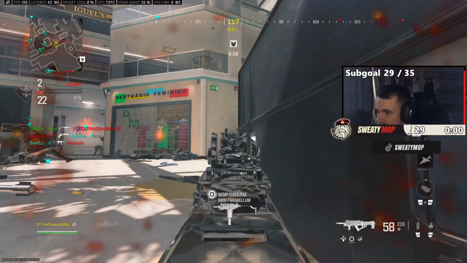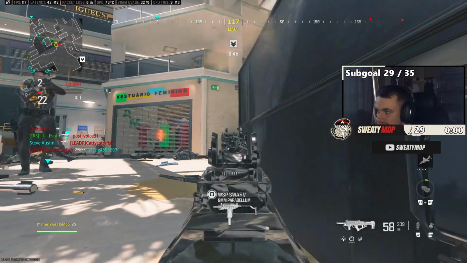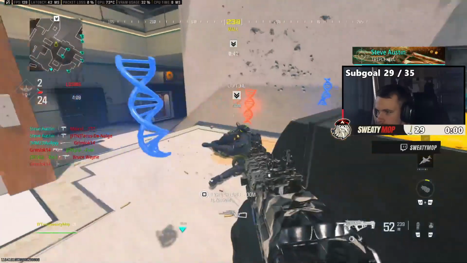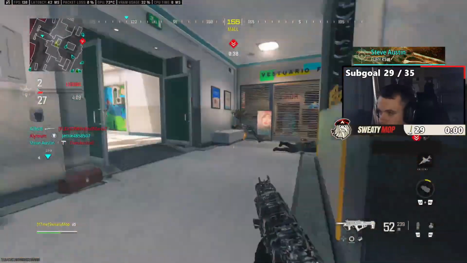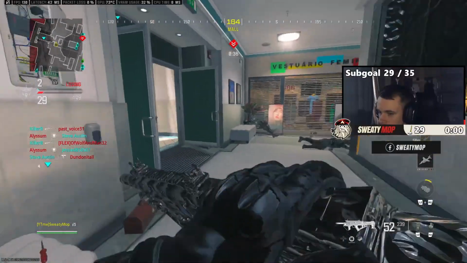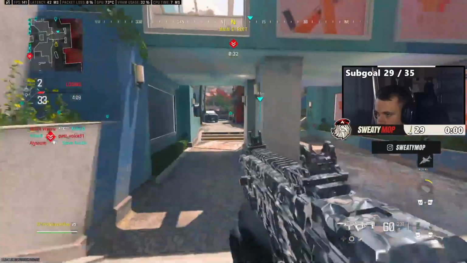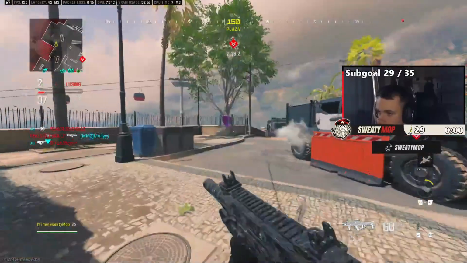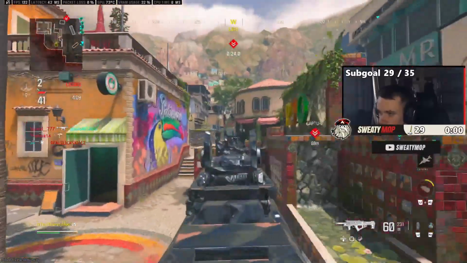Trying so hard to stay alive. I'm fighting for my life, man. There's a guy right above me. Right, so we're just gonna get the hell out of here. Get a reload. Should probably be someone around here. Could not be anyone around here. I don't know. We're gonna go for a flank in their spawn. Most likely.